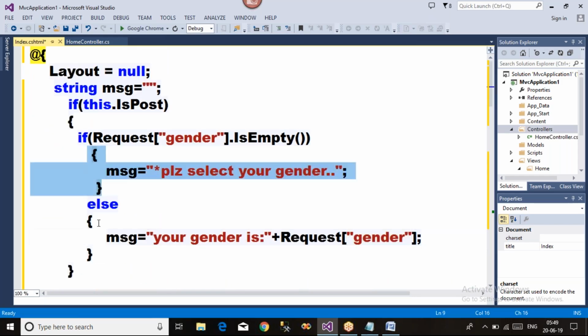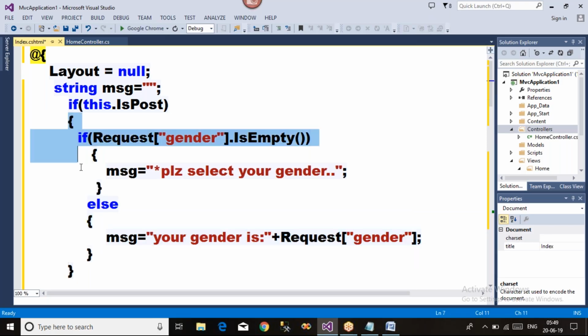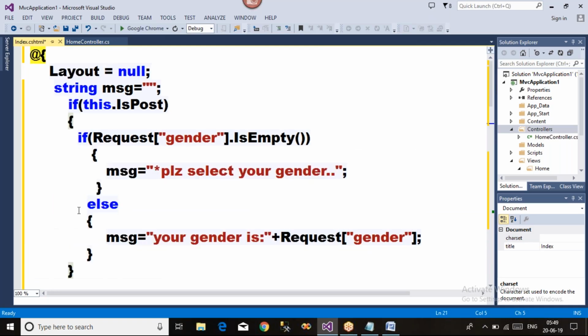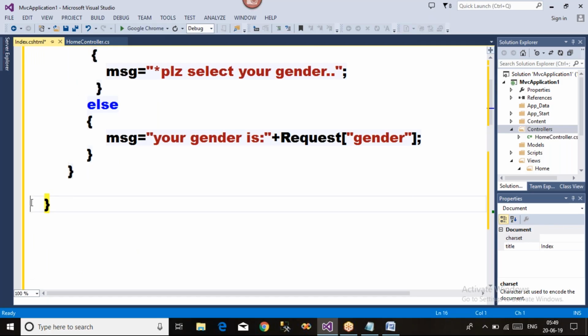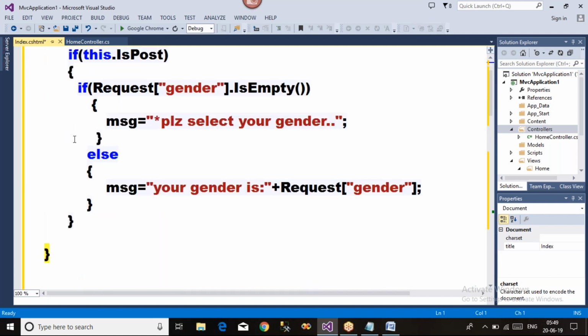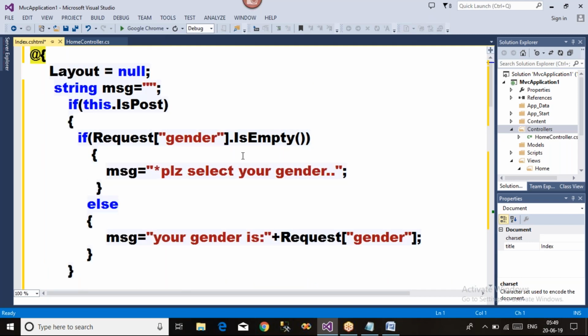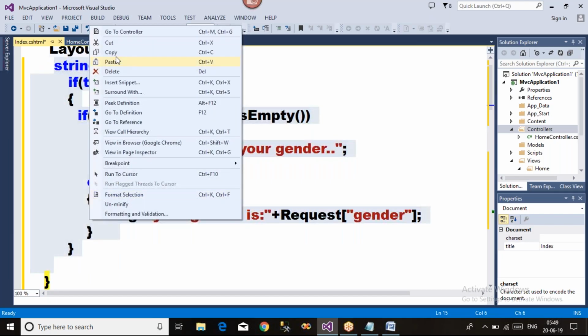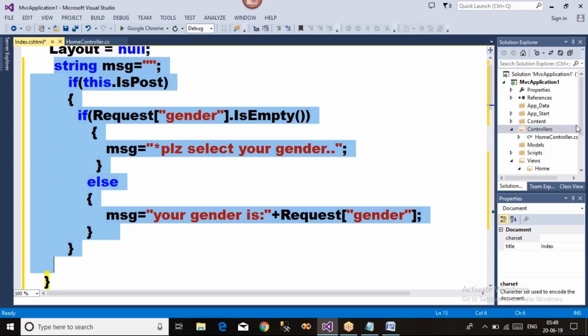This is the if block. This is the else block. This is again a simple if. This is the extra block. And this is the closing of which block? Razor block. This is the razor block opening, razor block closing. Clear, all of you? Have you updated your design code in your system? Yes, sir. Design code updated. Now you update this razor code. Try to update your razor code immediately.